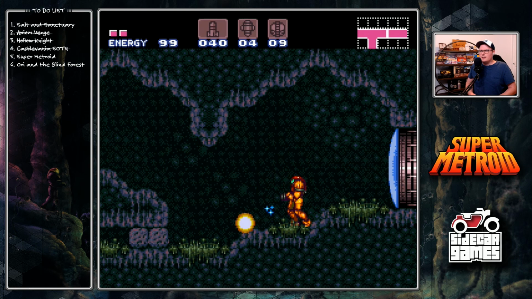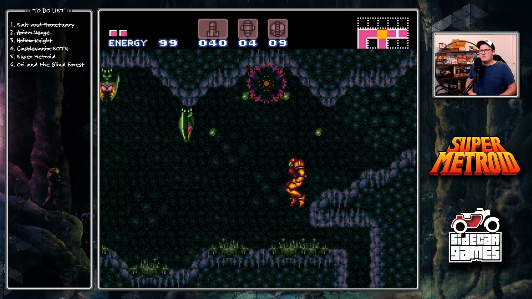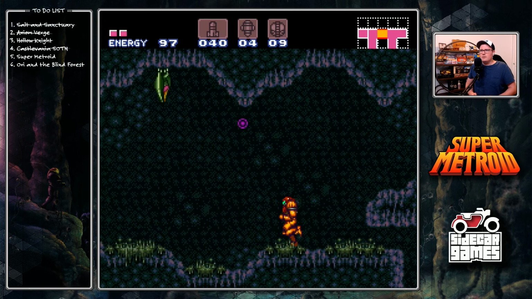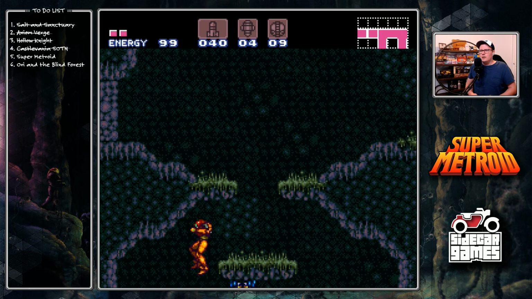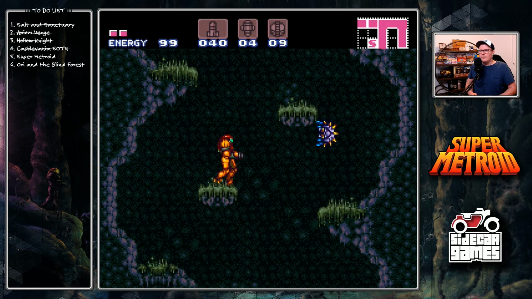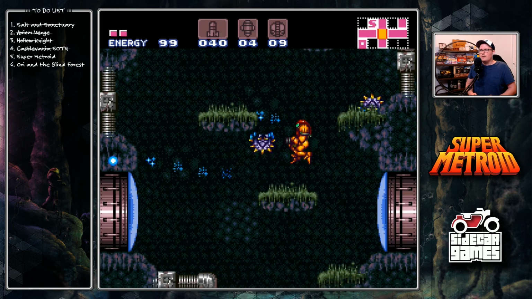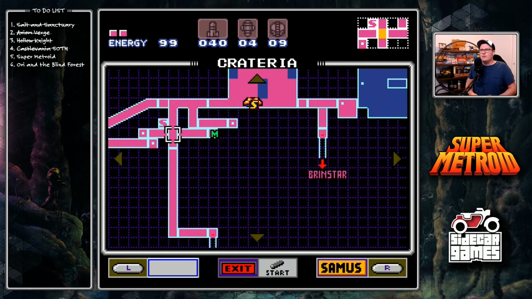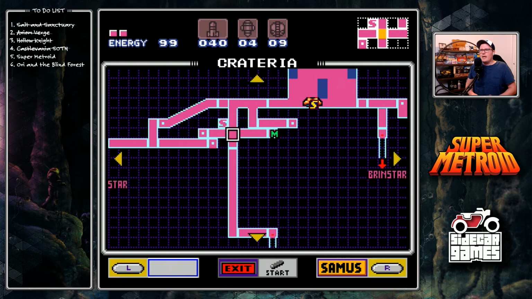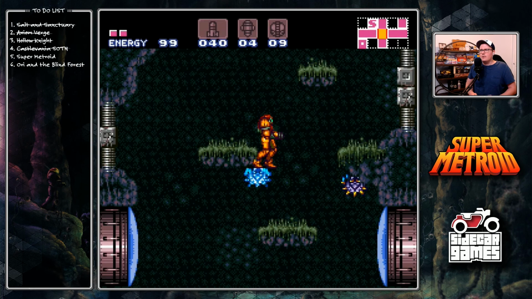Have they updated the enemies? Doesn't feel like they did. No, these guys are same old, same old. How you guys been? We've gone there already. Ew, wait. Wait, have we gone there? Yes, we have. But we didn't go down. How do you get there?